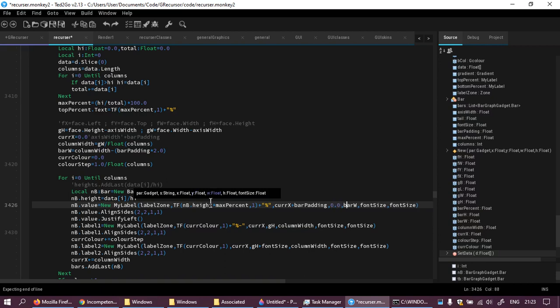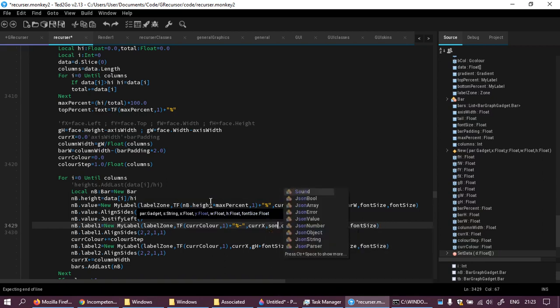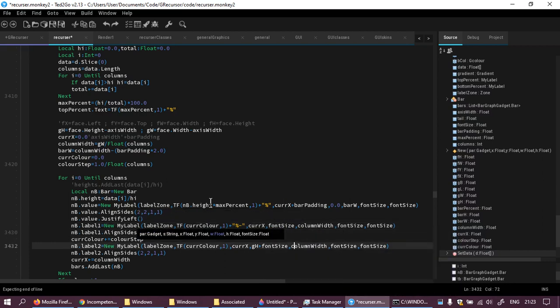Bar width, font size, current x, and this is font, maybe font size plus 1, but actually I'll just say font size, and this is font size times 2, I know I don't need to do this, minus 2.0, just to cram things up a bit. But anyway, font size, this and that and this.